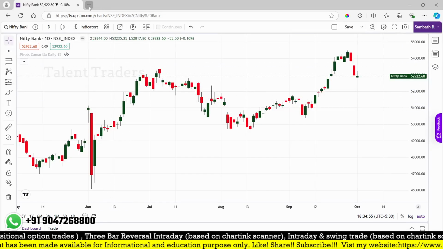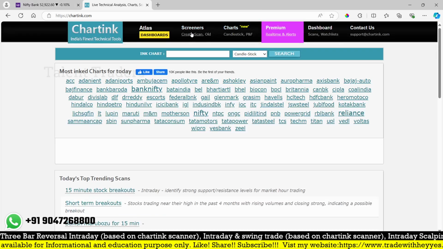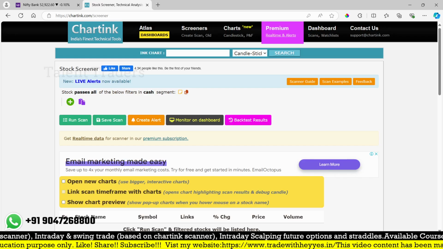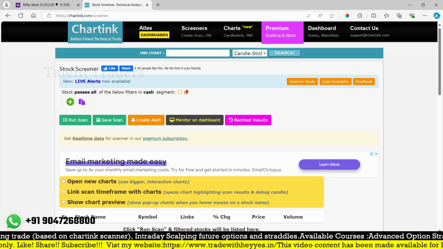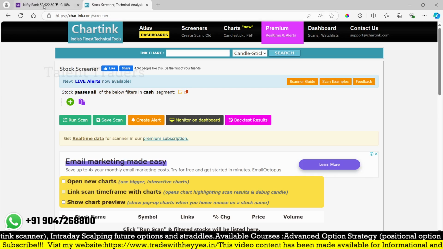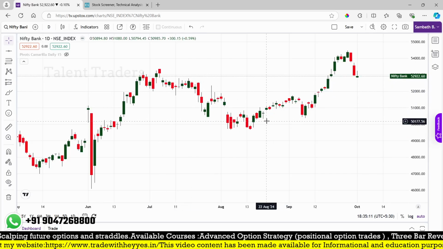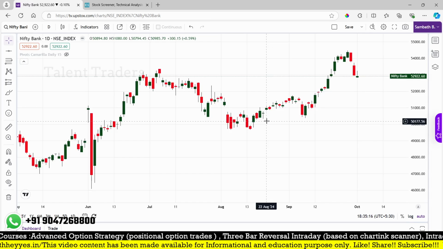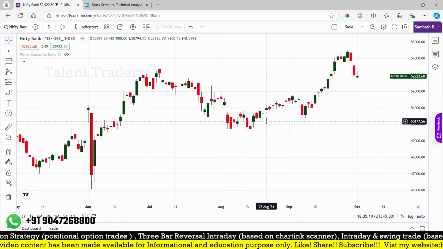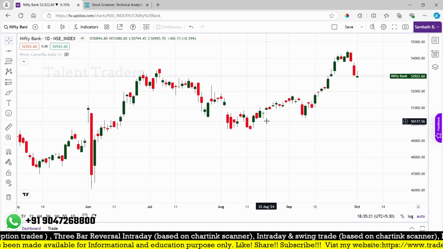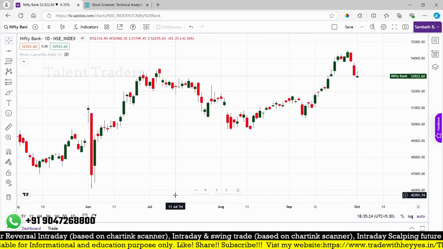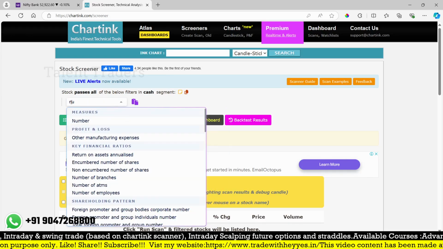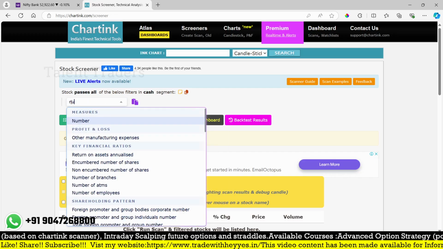Let me try to create it in our charting scanner. But what is the drawback of this scanner? We can only calculate over particular days, so we can't create it over a range. That means if a stock is consolidating within a percentage over 10 to 20 days, we can't create that. We can only create it for 10 days, or 20 days, or 15 days. That is the main thing to look at here. I'll show you how we can filter this out. I'm not using any other custom indicator. You can just follow the steps and create this kind of consolidation scan.